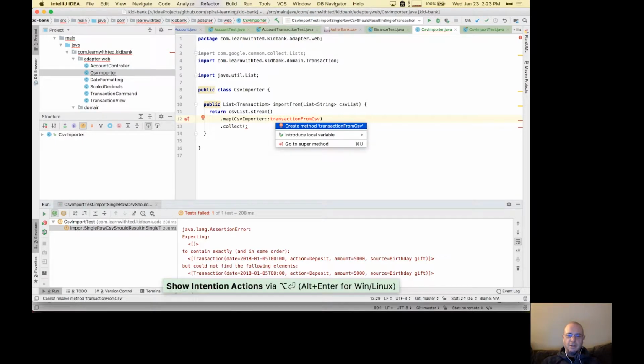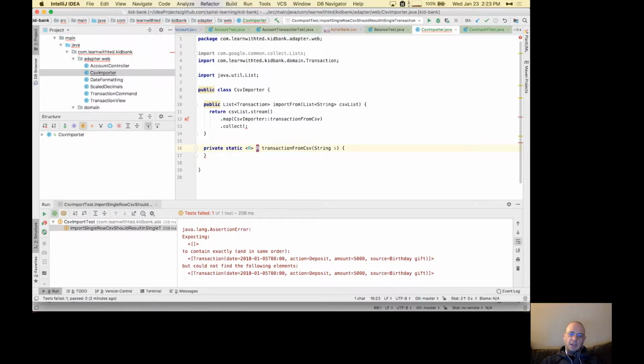Let's create this. So create method transaction CSV. So that's a static method. That's fine. So we are basically taking a string and we are returning transactions. And we don't need that because we're not doing any further typing.